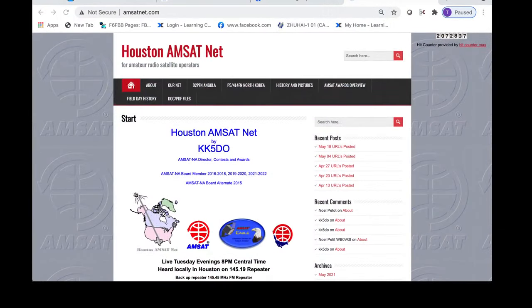The AMSAT Radio Amateur Satellite Group has two nets available to Dallas residents on Tuesday evenings at 8 p.m. Central Time. You'll need EchoLink installed and you registered. You can find the net under Groups and AMSAT. Also, a live audio link is available on their website at www.amsatnet.com. This net originates in Houston, Texas.